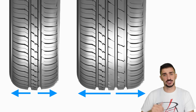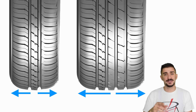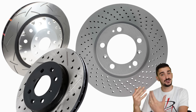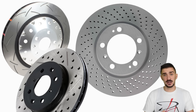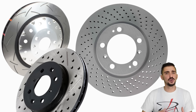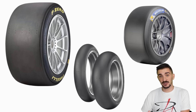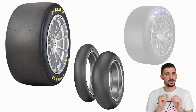The final very obvious evidence that surface area matters with tires but not so much with brakes is that race cars and sports cars often have slots or holes drilled in their brake rotors. This shows us that manufacturers are very much willing to sacrifice surface area in the interest of heat management and debris evacuation. On the other hand, when motorsport vehicles want maximum grip in the dry, they always go for slicks — and slick tires have no tread pattern, no grooves, nothing. Zero surface area is sacrificed in the interest of maximum contact area and thus maximum friction and grip.